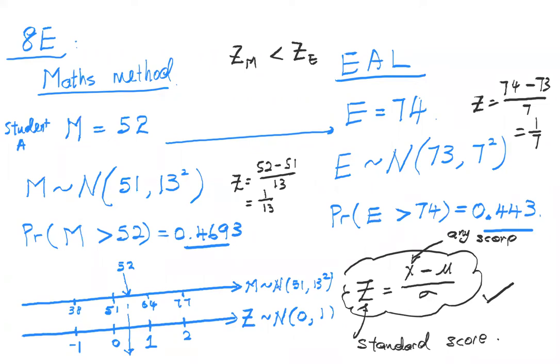Usually the April intake, because we compete with the China students, especially in maths, the performance is not as good because your competitor is stronger. But EAL performance for April intake will be better because China people, their English is not that good. But for November, you have to compete with the Australians, because the Australians don't take the April intake paper. Okay? So that is the purpose of the standardized score.